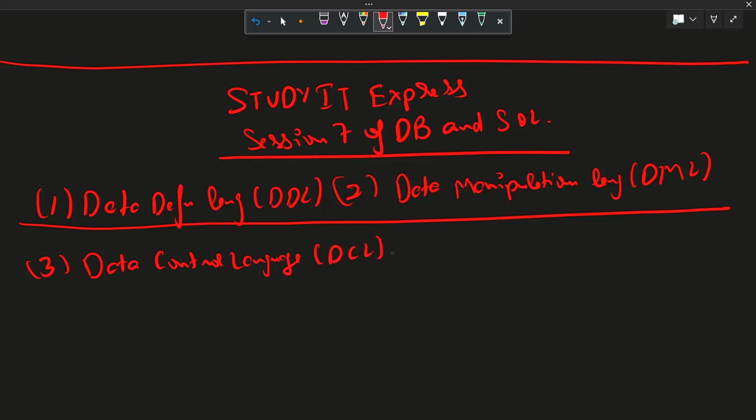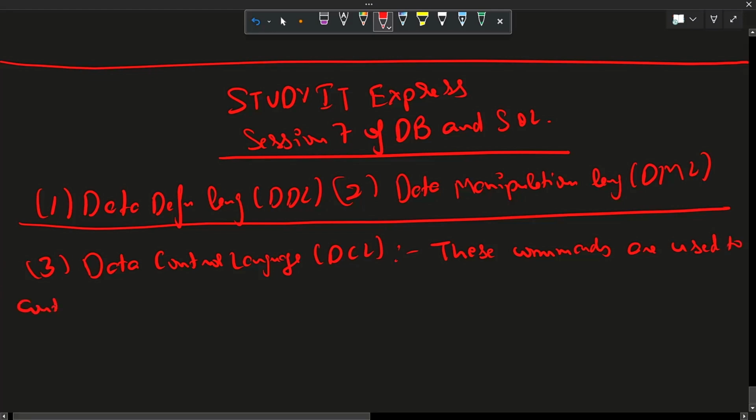So what does data control language basically mean? As the name suggests, these commands are used to control. Now what do you have to control?